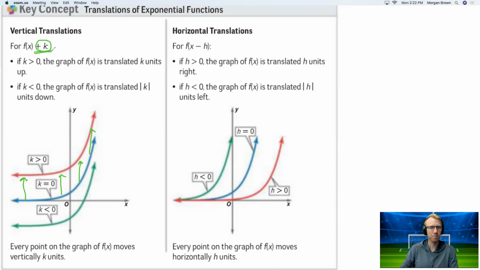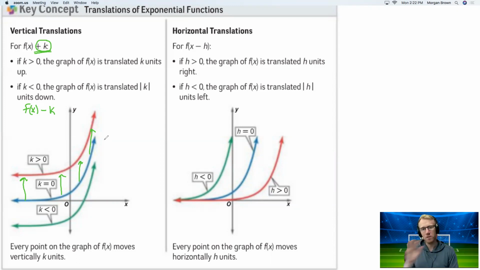On the other hand, if the value is negative, that's effectively just saying that you are subtracting. So you can say f of x minus some amount, and then that's going to mean that it moved downward. So if it's subtraction, it's going down. If it's addition, it's going up. And again, same thing. You can see the green one here is just a downward shift from the original.